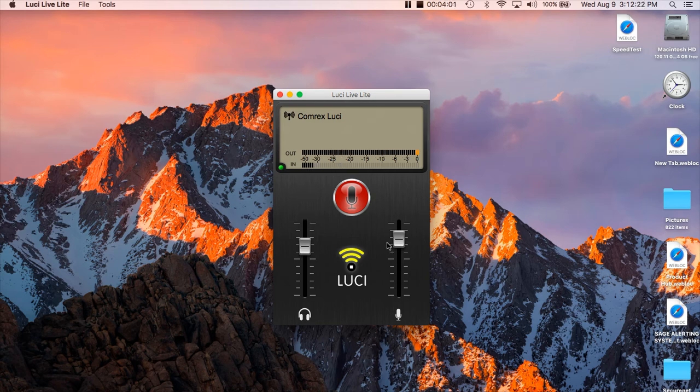The other thing that you need to remember is that this represents the volume control in your headphones. If you plug those into your computer, this represents the volume control for your microphone, which is this upper meter here that says out. Out is really the output, what you're sending out to the people you're connected to. It's not what you're getting in. Bottom is what you're getting in.